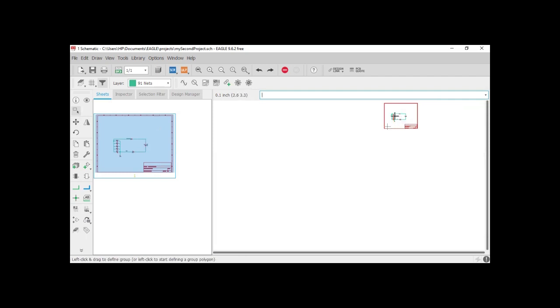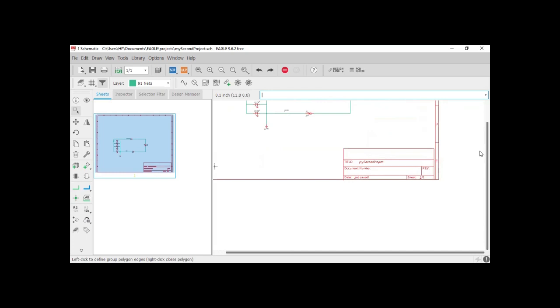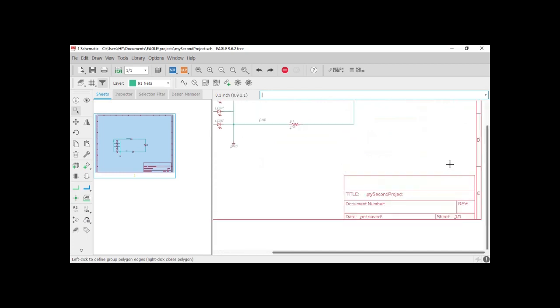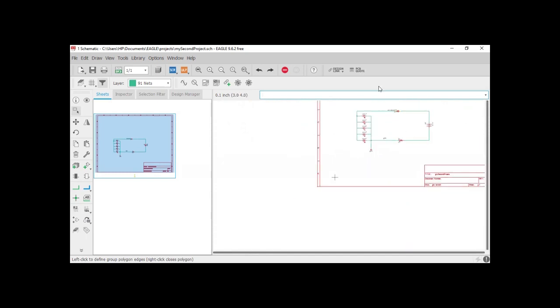So we can just leave it this way. So this is our design, and it is centered to the frame.